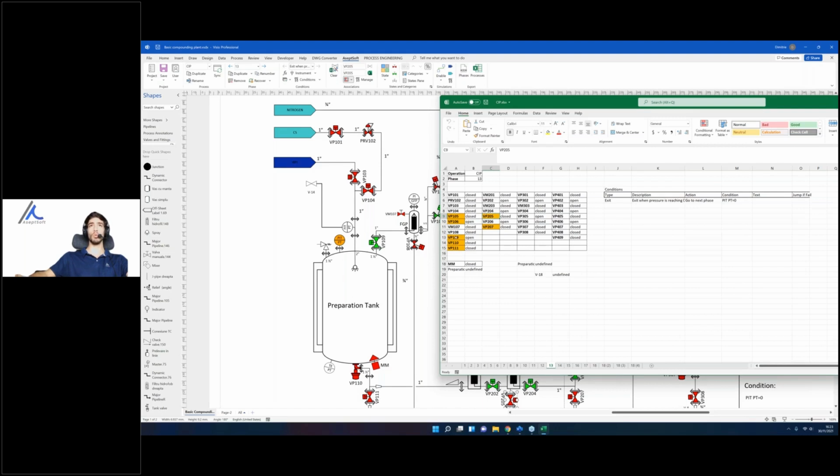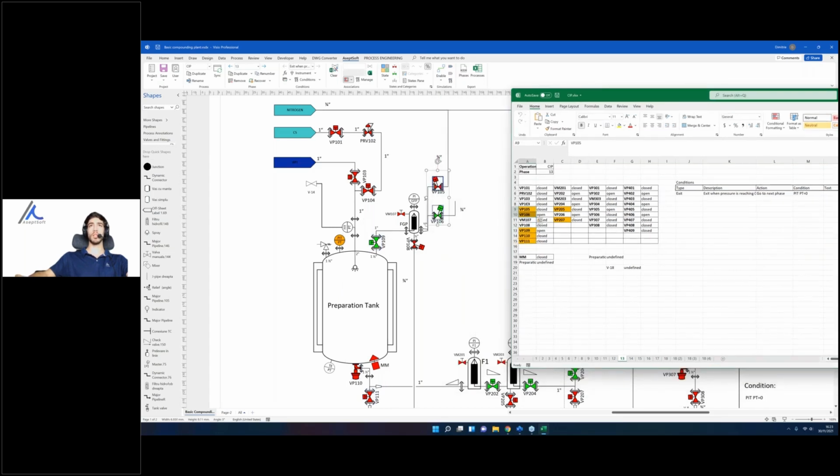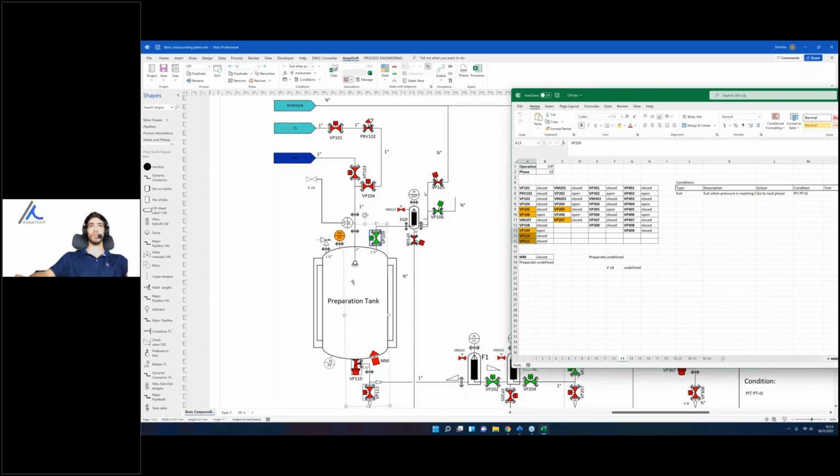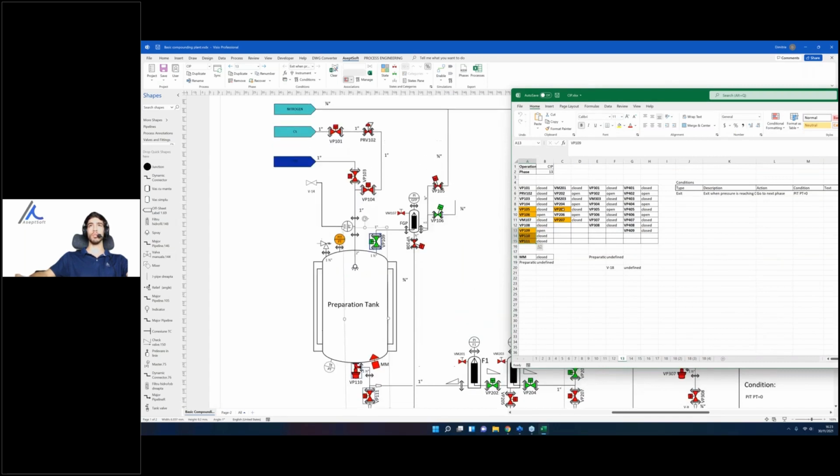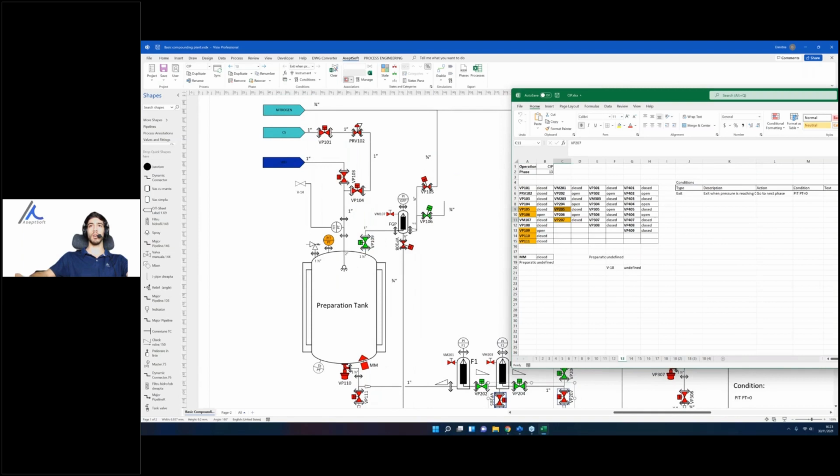And this will help you to always see the focus of the worksheet. What's the focus of the phase? We can see that these two valves are changing. We can see that these three valves are also changing, and also these two ones here that are in this part. So this is going to help you always when you go to a phase identify what is the definition of it, because this is basically what makes it special from the previous one.